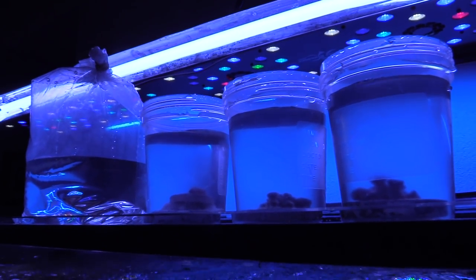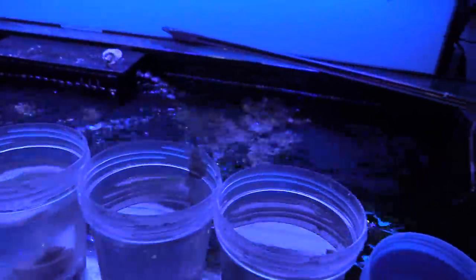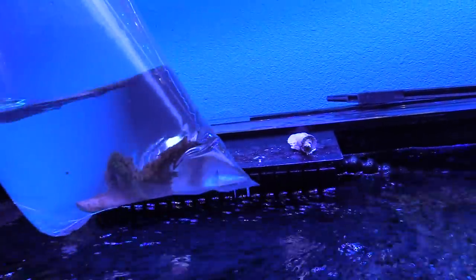Now let's go ahead and get into the coral update. I did bring home some frags. I went to my LFS, the Coral Reef. He had some nice zoas that I was checking out. For all you SPS lovers out there, I was able to get some. I got this nice piece of strawberry shortcake from my buddy Alan at the Coral Reef.